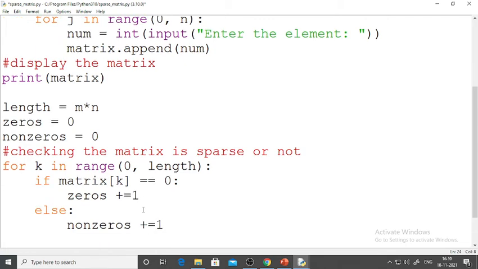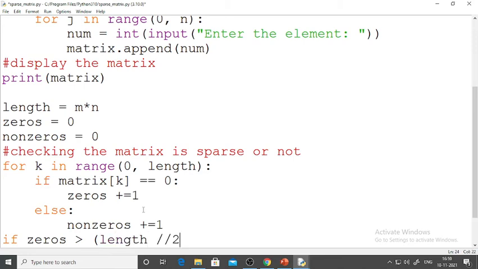Through this logic, we are just counting how many zeros and how many non-zero elements there are in this matrix. Next, we will write down the logic. If the number of zeros is greater than m into n by 2, we can say m into n is nothing but the length, by 2.